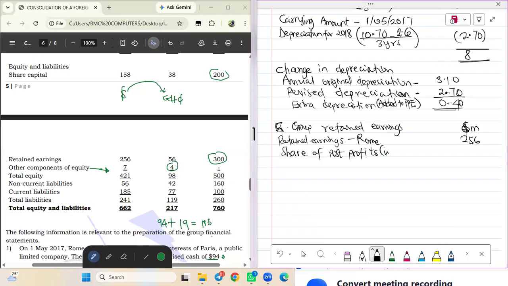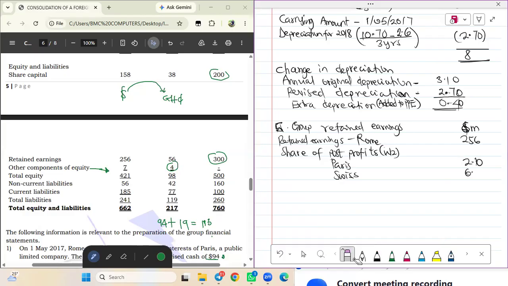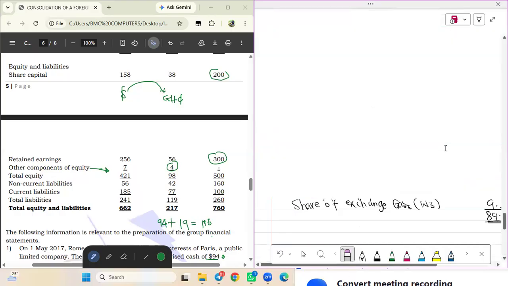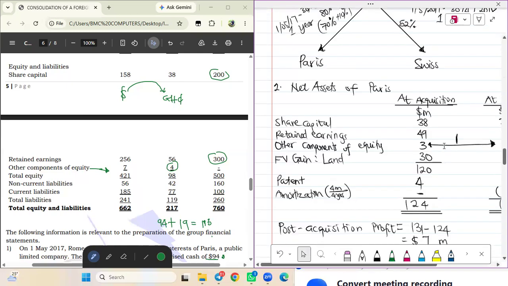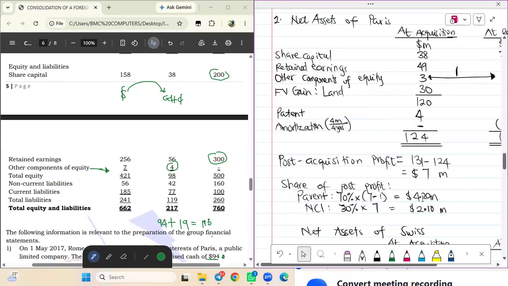So workings 2. So what is the share of post profit in Paris and Suez? Paris parent got 4.2.